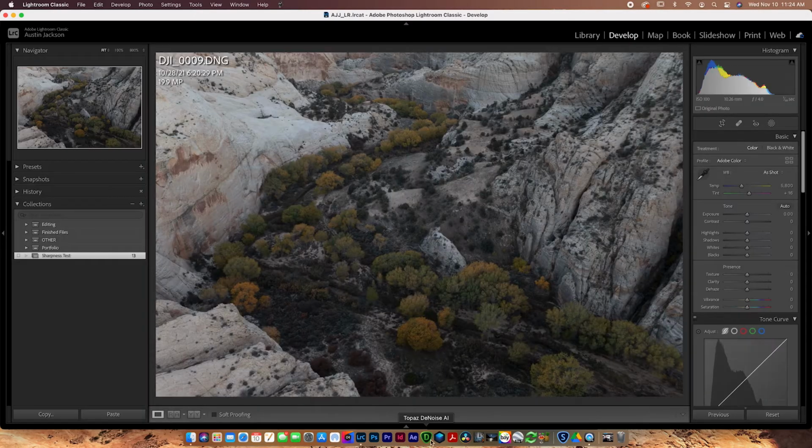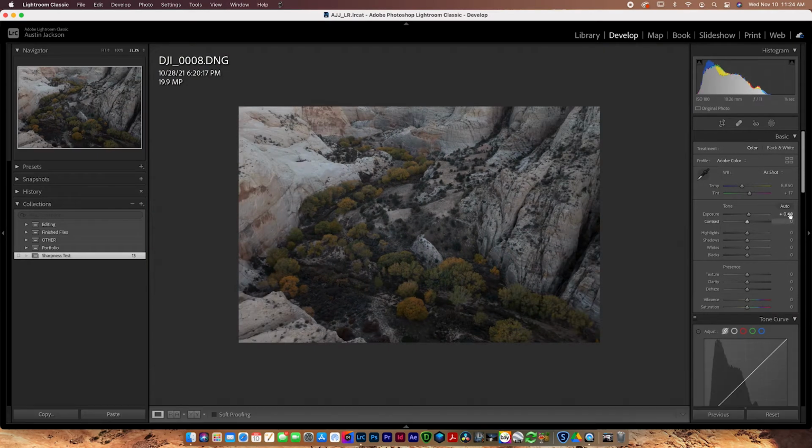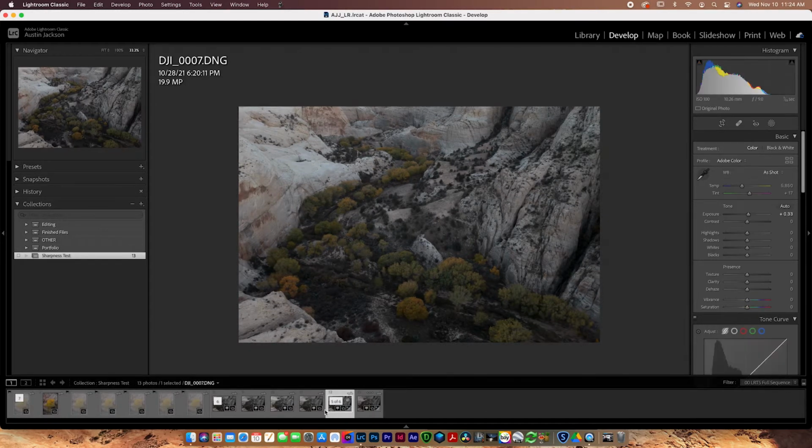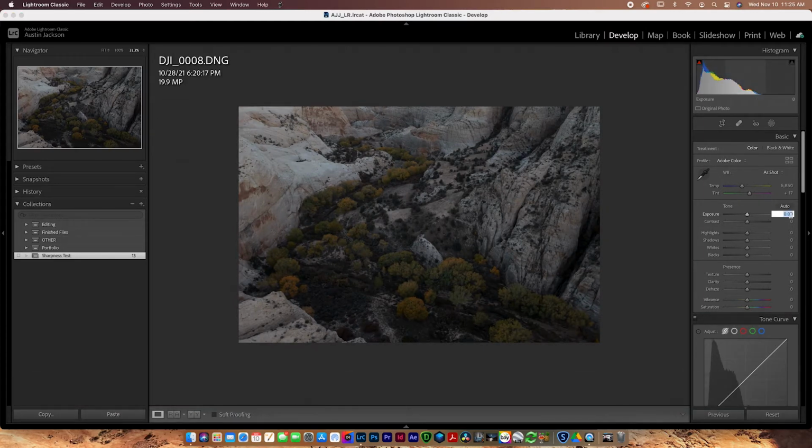And the other thing that I wanted to show you guys is on these particular images, I want to zoom out here. I actually had to change the exposure. So the exposure originally for this image was like this, which you can see doesn't quite match the rest of the images. And I totally messed this up. I don't really know how, but if this does happen to you, it's totally okay. All that you need to do is go back and forth and you want to match the darker image. All you need to do is hit the exposure a couple times and you can see that's still not enough. I'm flipping back and forth with my arrow keys. And now you can see it is matched.